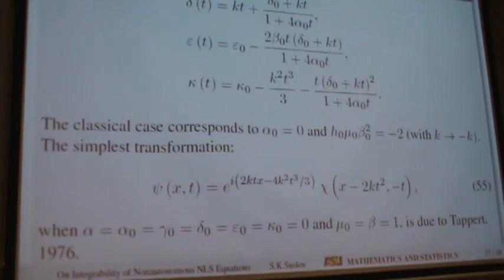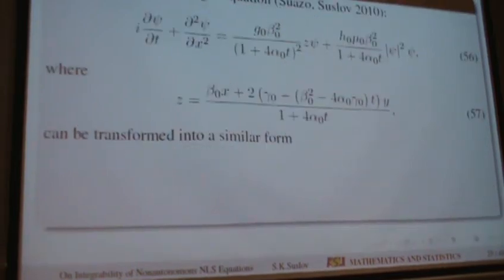Okay, so, this is our nowadays interpretation, we go through this procedure, we find the transformation, which is already in the paper, and it was indicated by Tappert, right? So, here you see, it's again, not easy calculation, which will go by hand, but eventually, because you have to carry all these six parameters, but eventually, you can simplify and find this transformation.